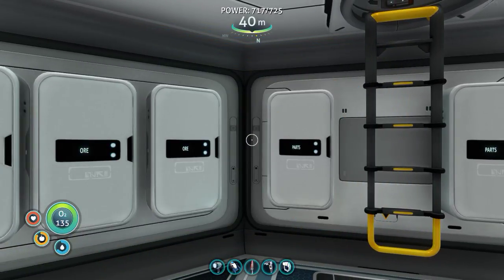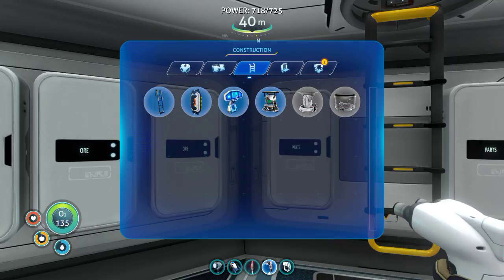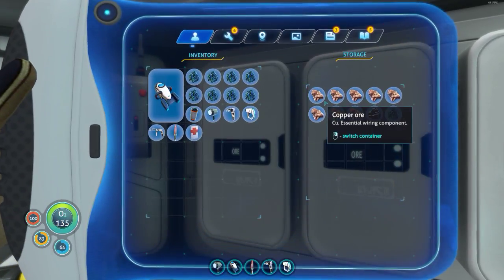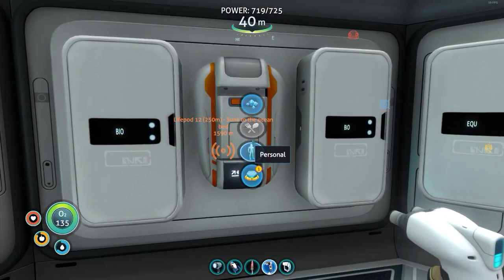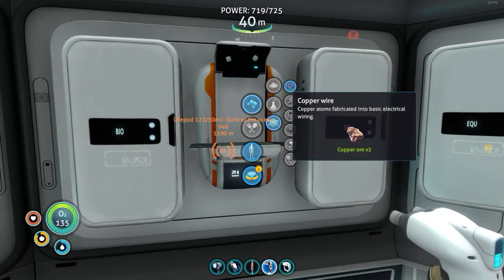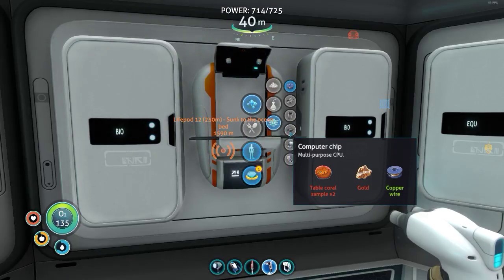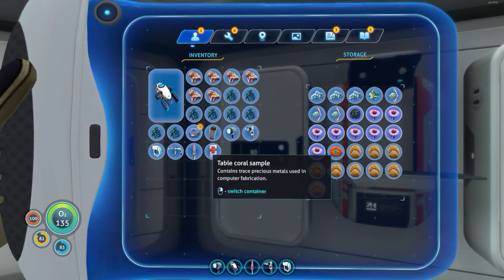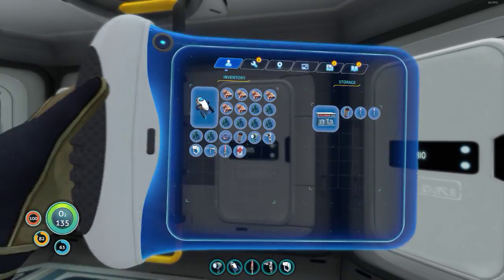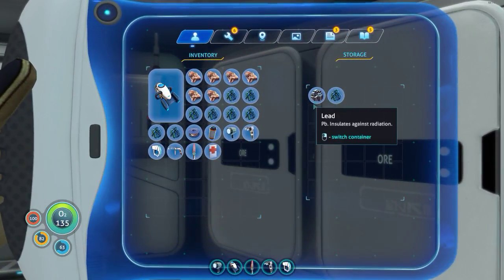Alright, what do we need to build this? Computer chip, copper wire. So pretty much all of our copper. And then two table coral and a gold. Okay, I got that actually. Oh, I do not. Okay, let's go get some table coral.